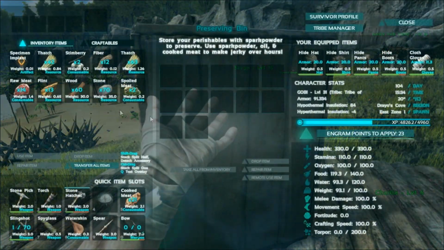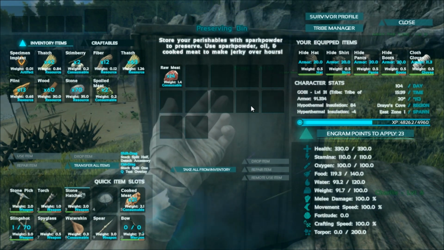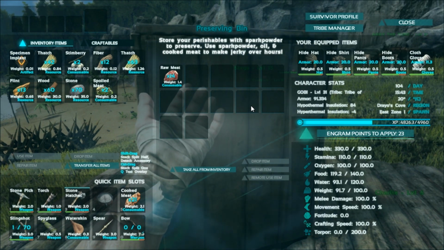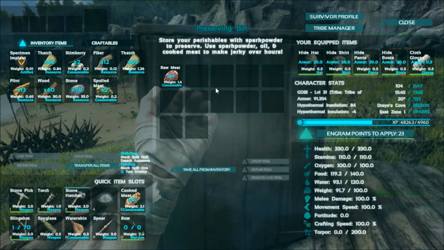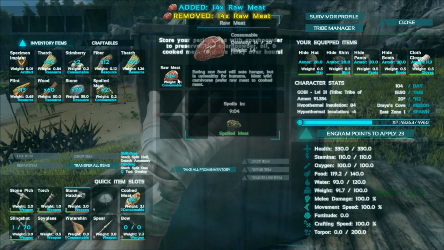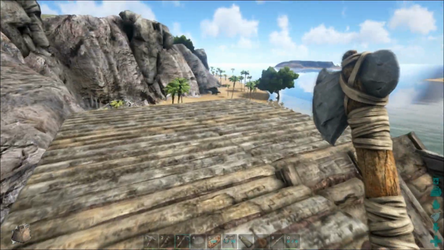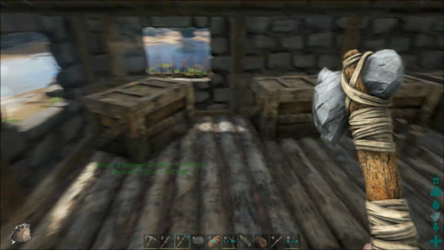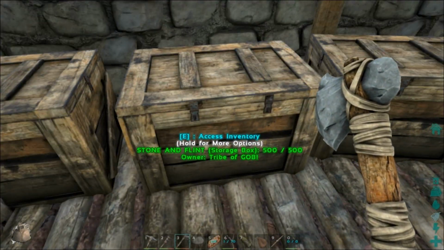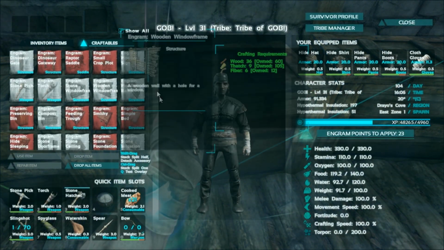Man. No, you can actually make jerky with these, and we'll try to make some later. See, it says right there, spark power, oil, and cooked meat to make jerky. But nevertheless, our raw meat should keep in the preserving bin, right? Because I mean, there is ice in there, isn't there? I think so. There's only one way to find out for sure, and that is to leave it in, let it chill, and see if it goes bad, you know?